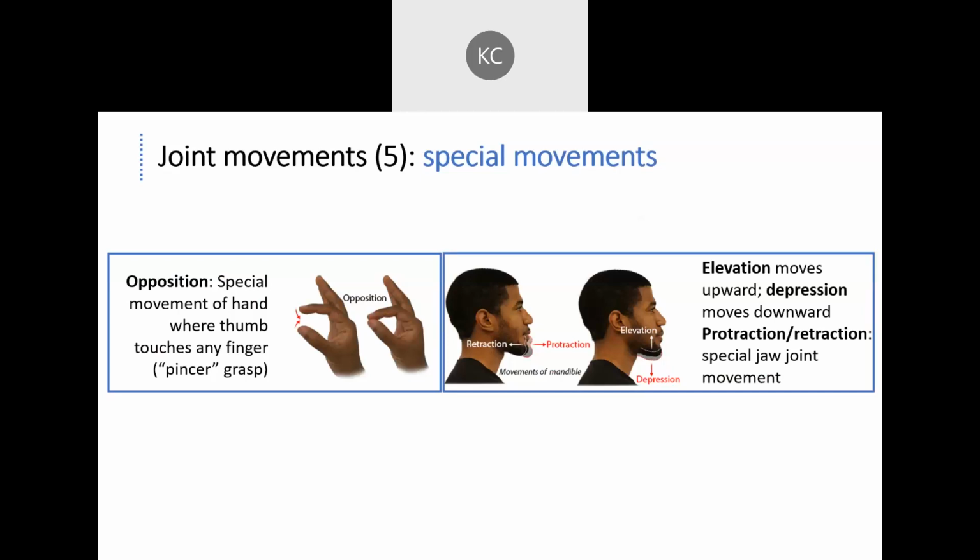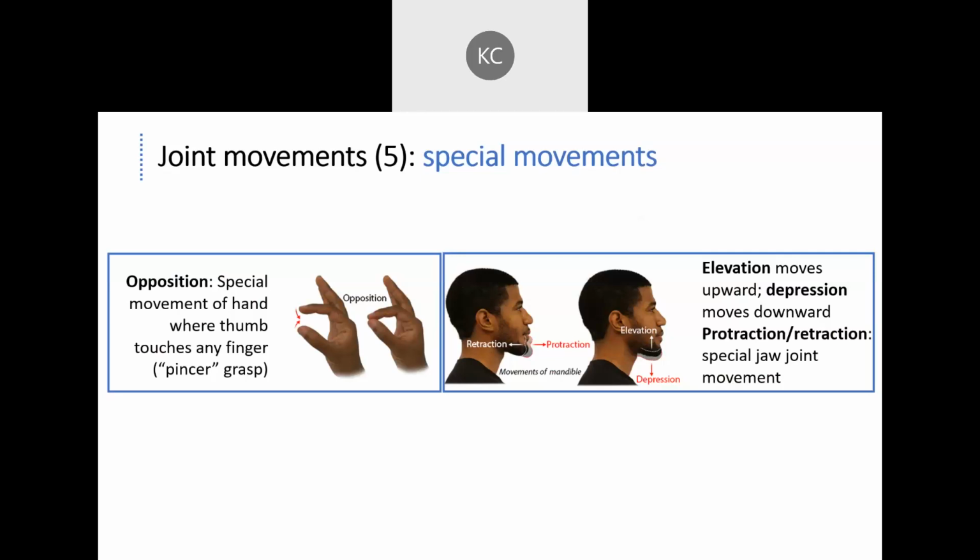All right, and then we have movements of the mandible, okay? So you have elevation and depression and protraction and retraction. Elevation and depression are relatively straightforward. You're moving the jaw up superiorly, so as if you're closing your mouth, you're closing your mandible. And then depression, you are opening your mouth. You're opening your mandible, you are depressing it down, right? And then protraction and retraction have to do with the anterior posterior movement of the mandible. So if you protract your mandible, you push it out, right? So as if you're giving yourself an underbite. Retraction, you are bringing it back in underneath your upper jaw, underneath your maxilla, right?